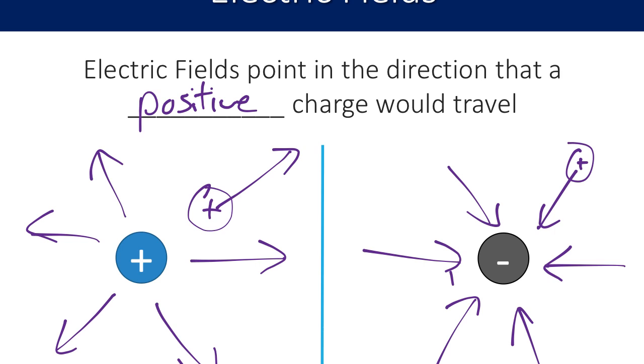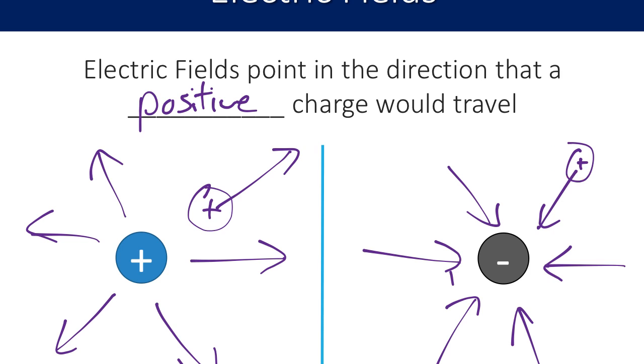A few things to note is that electric fields are imaginary lines that emanate from charges, and they follow a positive test charge. So if you were going to put a positive charge in the vicinity of another positive charge, we know that like charges repel each other, so the field would be forced outwards. It doesn't matter if I put the charge over here, over here, over here, it's going to emanate in all directions. And because it's a positive test charge, it will be moving away from the positive charge.